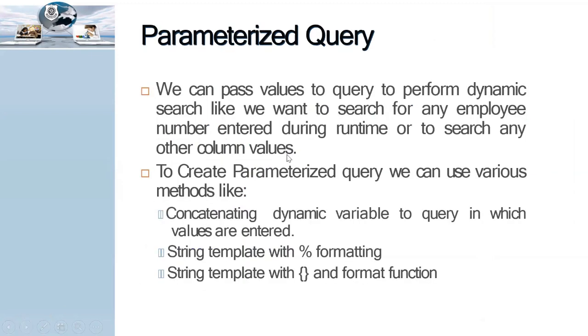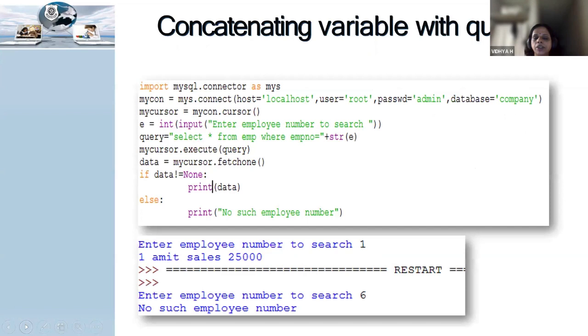For that, we can take either one of these formats. Dynamic format, because we have to accept the data and display. I'm not going to display it as a static one. So we can ask the user to enter the employee number, then we can display the output. That can be done either by using percentage formatting or by using the format function. Let us see one by one. Here I'm giving the example of percentage format, and remember all our queries are of string type. That's why I'm accepting the employee number here.